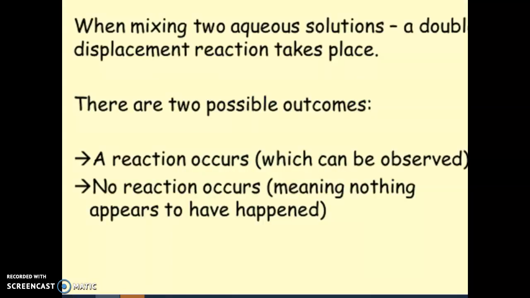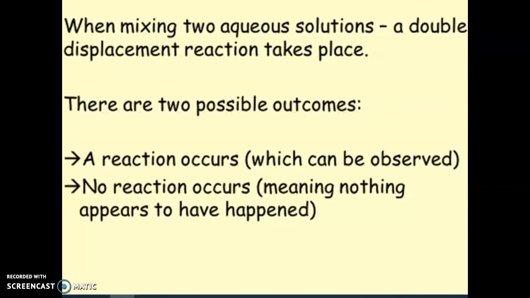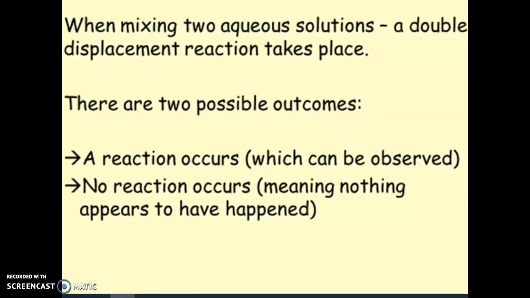So what we're looking at here is, let me just adjust this here. Whenever you have a double displacement reaction, typically you have two aqueous solutions that are reacting, right? So you'll have something that's aqueous reacting with something else that's aqueous most of the time, and you have two different compounds. So normally there are two outcomes that can happen.